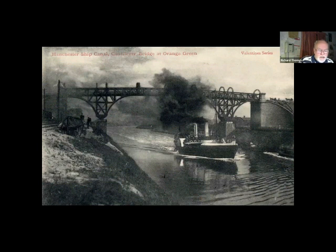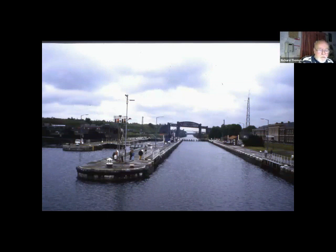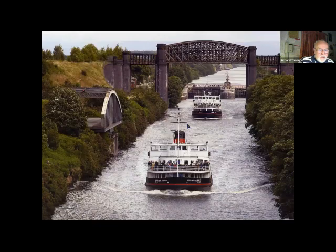A superb photograph here at what the caption calls 'orange green' — with a paddle steamer making way and making smoke. But there isn't an orange green. It's a great example of Chinese whispers — it's actually Hollins Green. This bridge has now become the Warburton High Level toll bridge. We've arrived at Latchford lock and we're dropping down now to the last level before Eastham. Latchford high-level rail crossing is where we first saw the test with railway engines, and here are two Mersey ferries doing just what we're doing — taking a trip along the ship canal. Just in time, the Northwich Road swing bridge opened to let us through. Schoolboys and girls in Warrington had a regular excuse for being late at school — 'Sorry miss, we was bridged.'